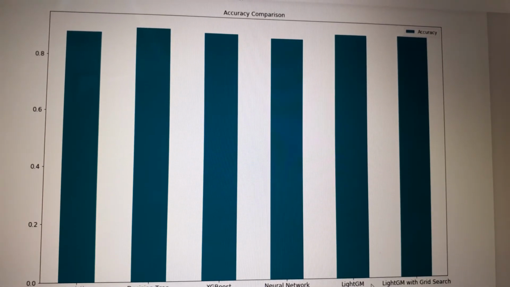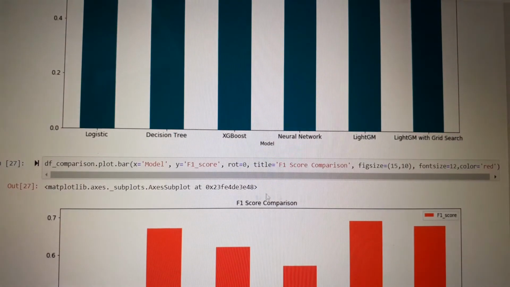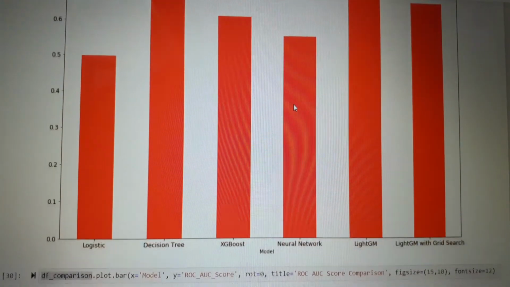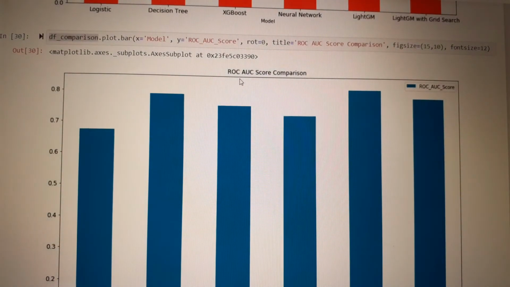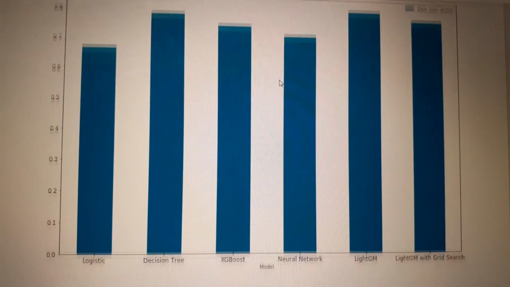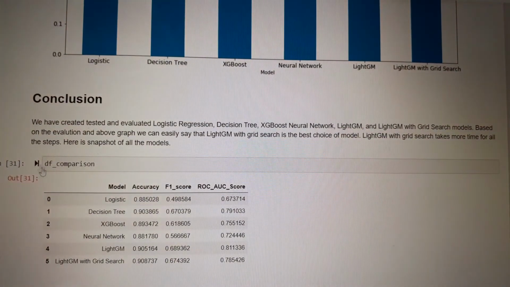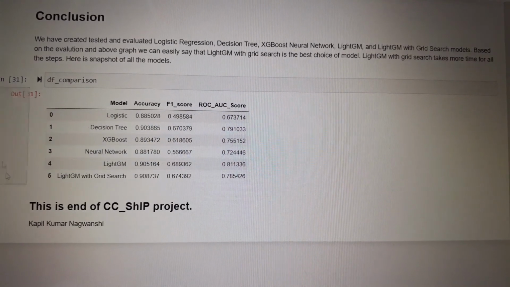Here, the best accuracy is shown by the LightGBM grid search algorithm, and in this particular case, the F1 score is best for LightGBM, and the ROC AUC score is also best for LightGBM. So in conclusion, LightGBM is a good model, although it takes more time. So this is the conclusion of my project. Thank you.